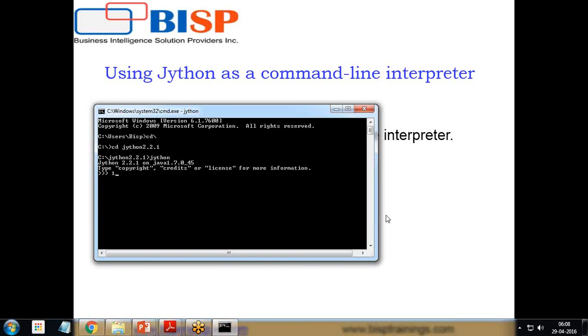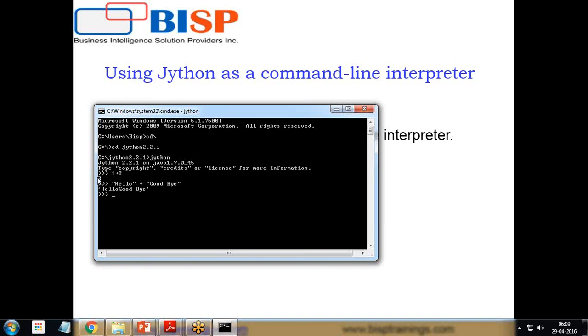For example, I simply pass the command 1 plus 2 and it gives me the immediate result as 3. In a similar way, if I pass "hello" plus "goodbye" and press enter, it will concatenate the strings.